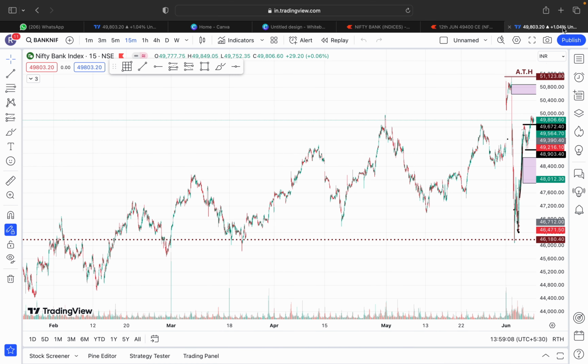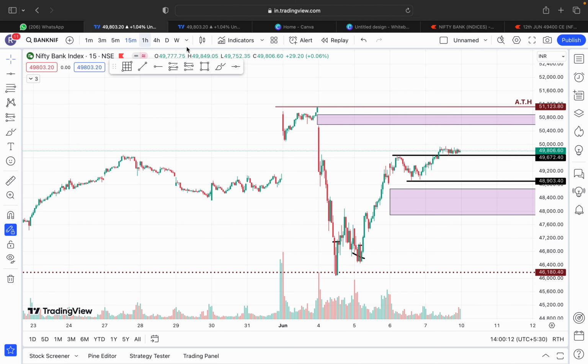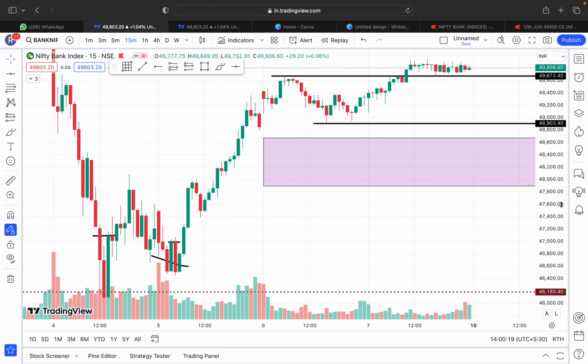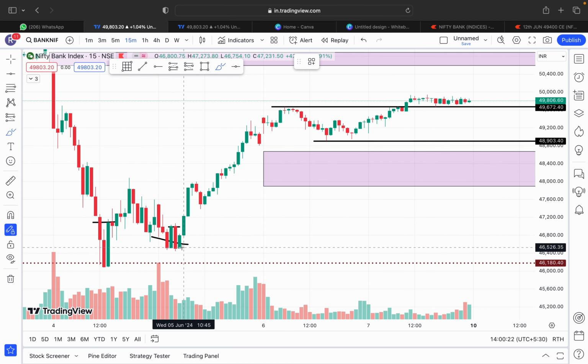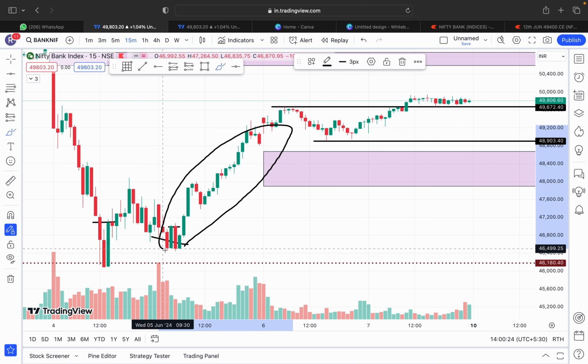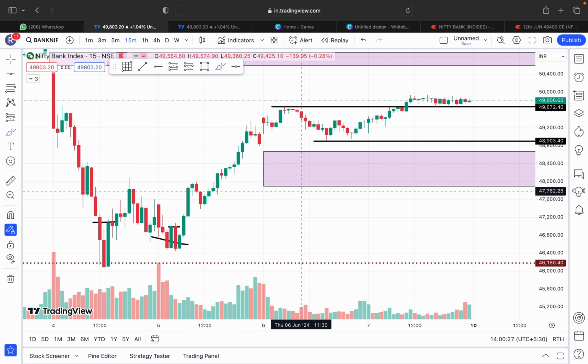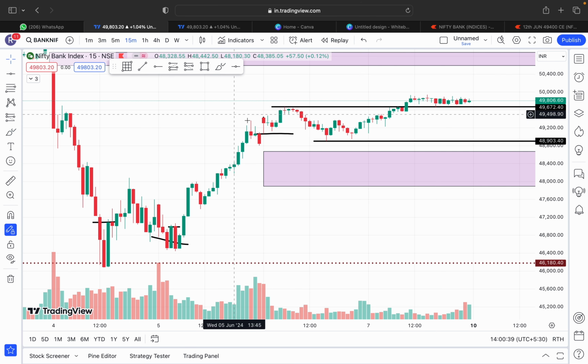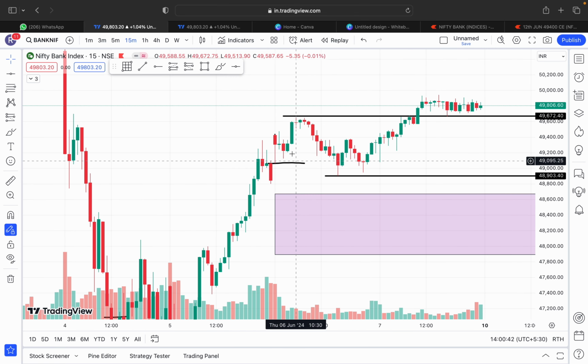So this is a 15-minute time frame. We can see there was a huge move for the market here, right? This is the huge move, and the next day the market opened with a gap up here, a very small gap up, and then came towards the low and filled the gap. So this is the support level we will be looking for. We will be looking for the market to come somewhere near this particular level, which the market did.